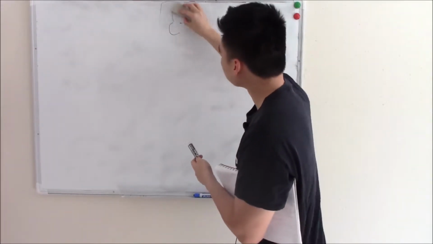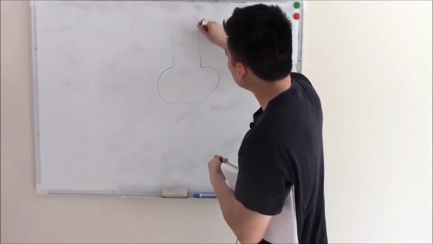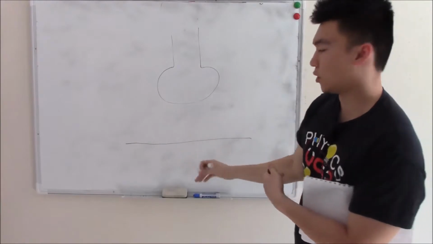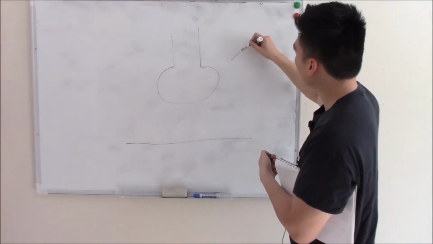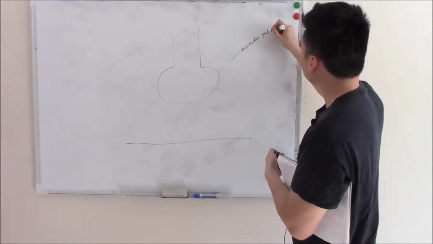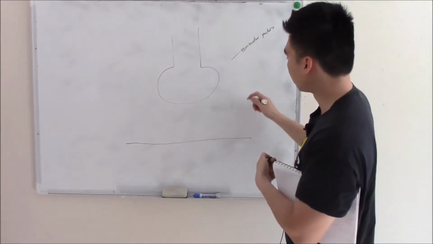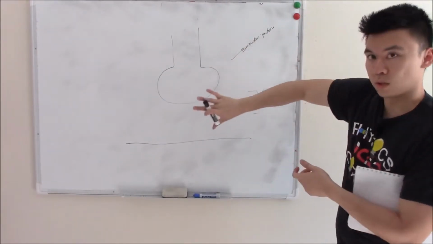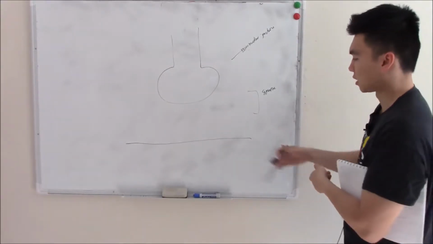So we have our neuron that eventually needs to release acetylcholine onto the muscle cell. This is called the neuromuscular junction. The junction between the neuron and the muscle cell. And the space in between is sometimes called the synapse. And so in the space above the synapse, we call that presynaptic, so that's where your nerve is. Below the synapse, we call that postsynaptic, that's where your muscle cell is.